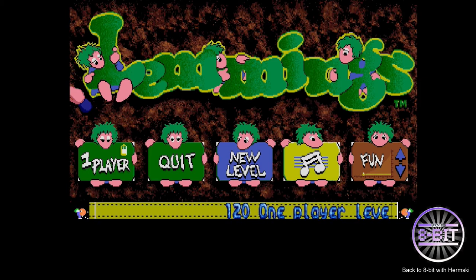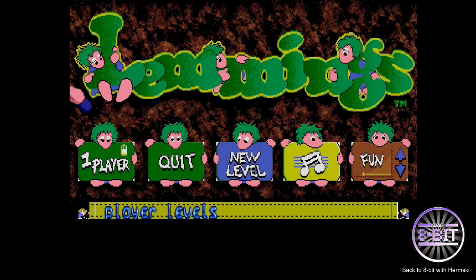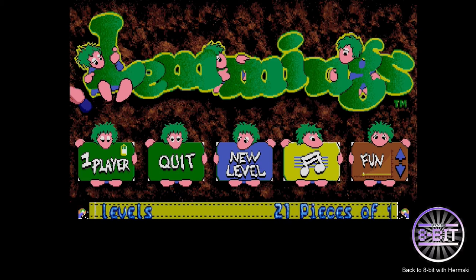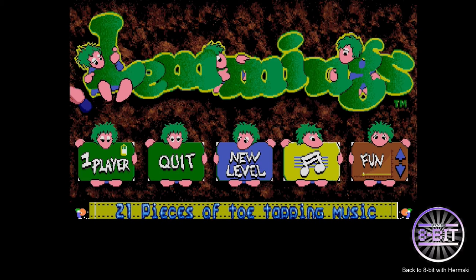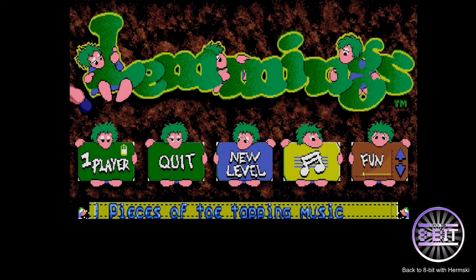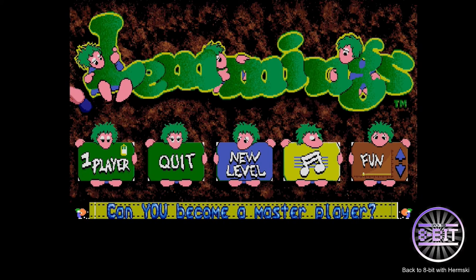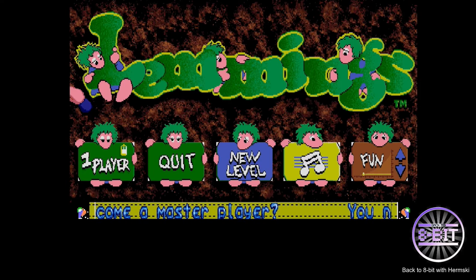It will be like playing it from scratch, from new, because I don't remember any of these levels, and I can't even remember some of the activities these lemmings do. I know you got a climber and a digger, and I know you can make them explode, but that's about all I can remember. So let's get this game started and see how far we go.